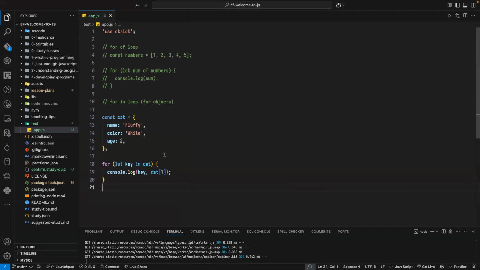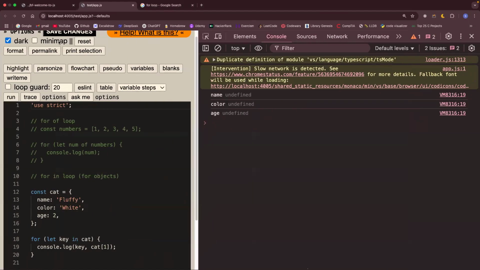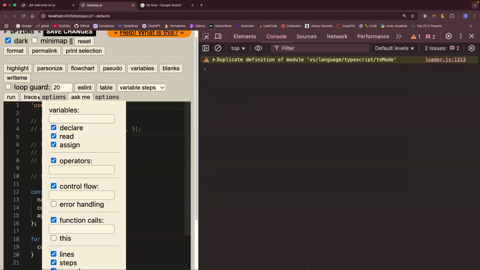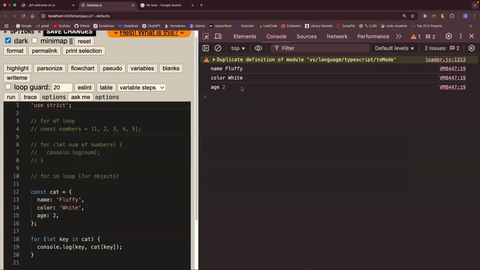Here, I told you again, there is a huge difference between objects and arrays. They are not the same. Arrays are indexed, the order matters. Here, the order does not matter. That means we don't have indexes, and we need to use bracket key. We cannot use bracket 0 or 1 with an object. We can use it with arrays, but not with objects. And if I do the keys here, I refresh and I run, voila, Fluffy, white.